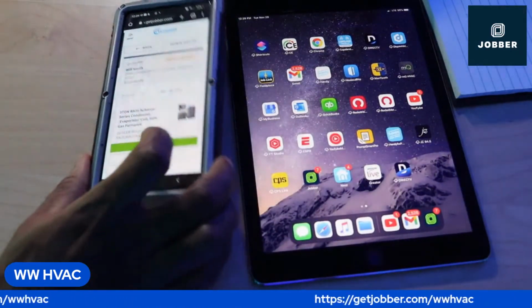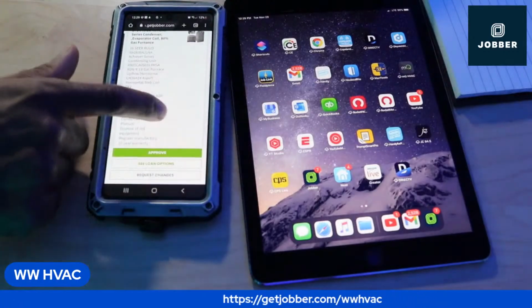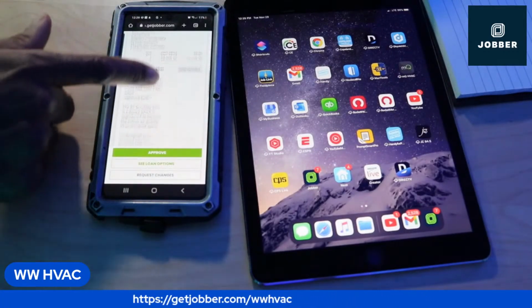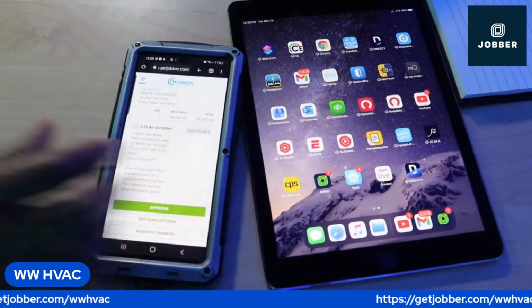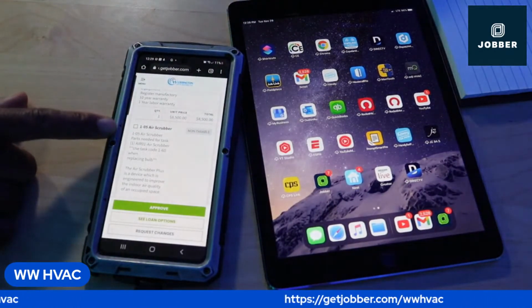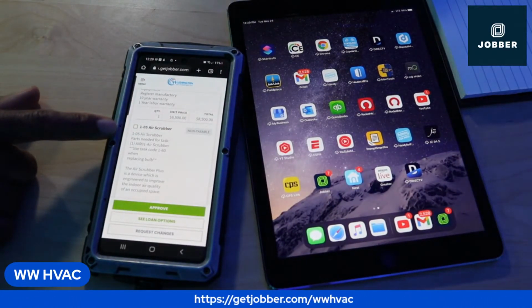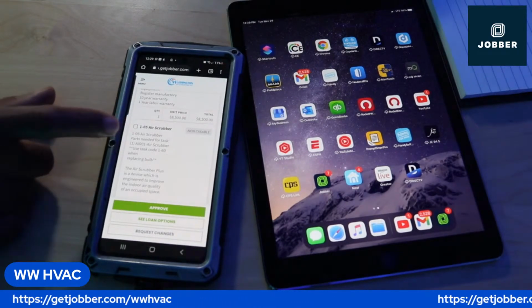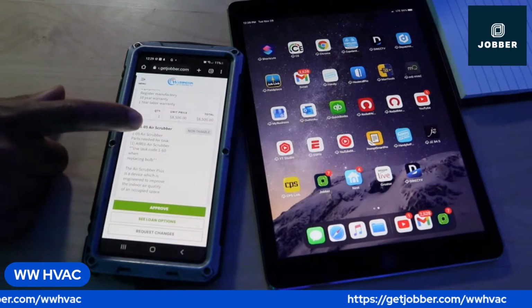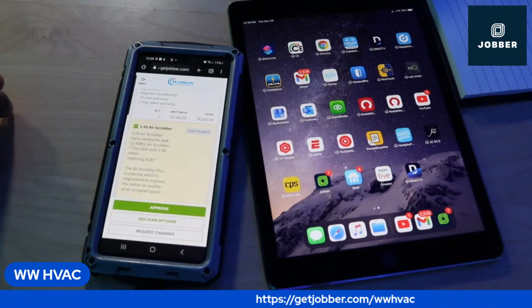So they have the option to view everything that I sent. And you see this air scrubber right here. I know it's kind of hard to see that, but it's not checked. But right now the estimate total is just $8,500. If you want to accept that air purifier, all you gotta do is hit that check right there.